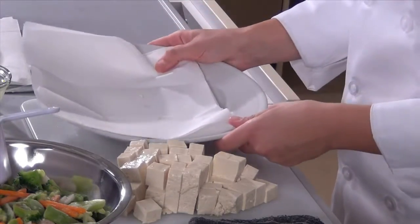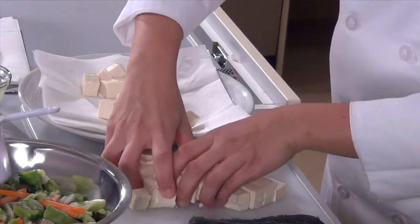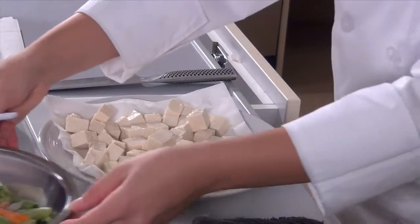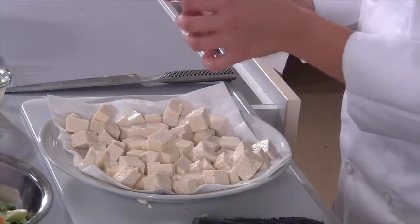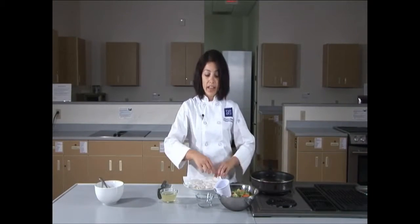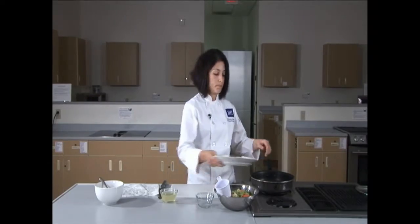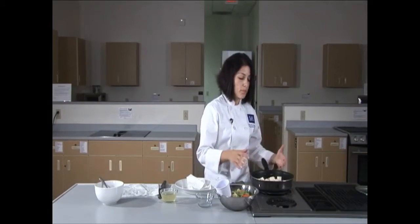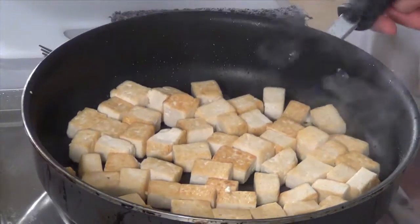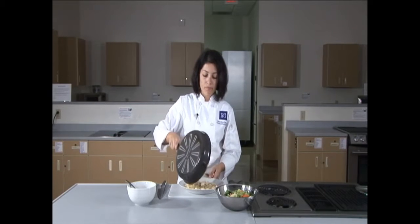We have our bite-sized cubes of tofu. Take a dish lined with some paper towels and place the tofu on it. With another paper towel on top, press gently on the tofu to get any remaining water out. Now that our vegetable oil is in the pan and our tofu is nice and dry, we can take the tofu from the plate and put it directly into our warm pan. We want the tofu to be browned on all sides — this may take a few minutes. It's been about 10 minutes and our tofu has turned nice and golden brown on all sides, so we're going to take it off the heat and move it onto a plate to hold it for a minute.